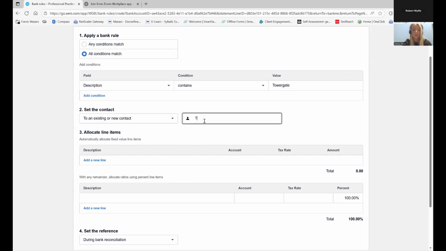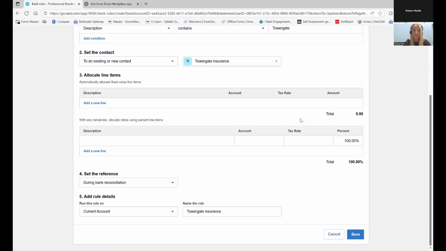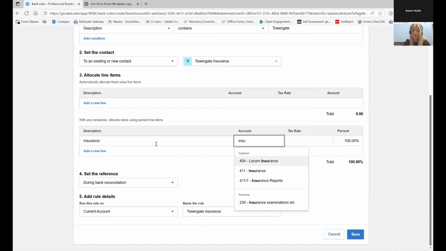Within my contact, I'm going to change this to TowerGate Insurance. And then my description, I'm going to put in this box here, and I can then just say insurance. My account, again, here I'm just going to look for insurance.